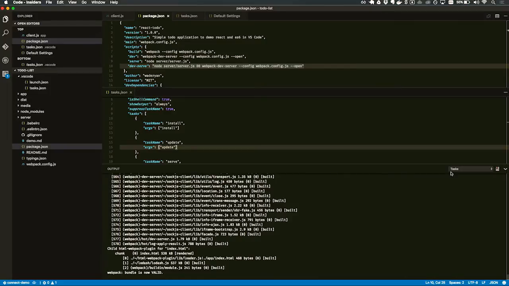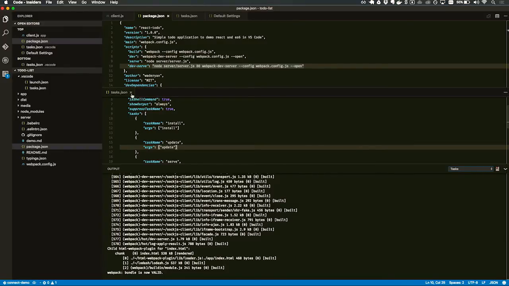Over here, if we want to look at the Git output or extensions, certain extensions, including ESLint and TypeScript, will send output here. This allows us to keep track of the logging from the task that's running.